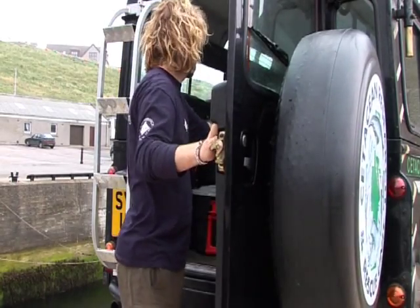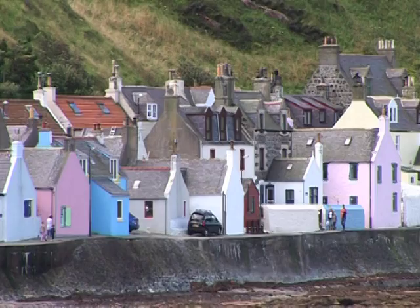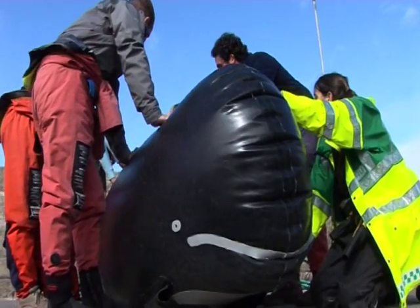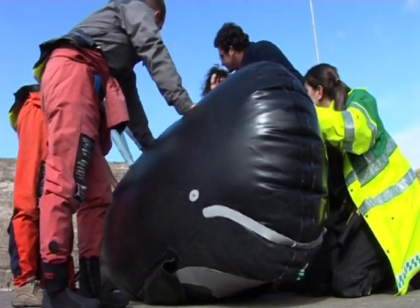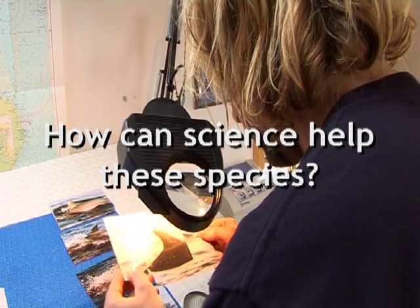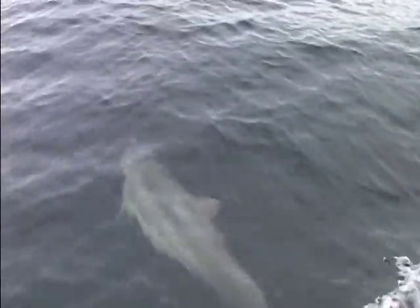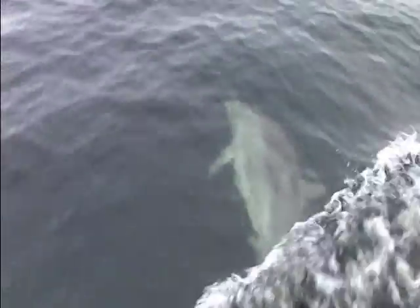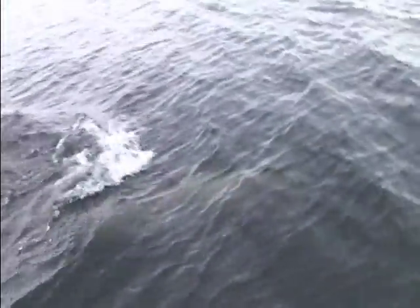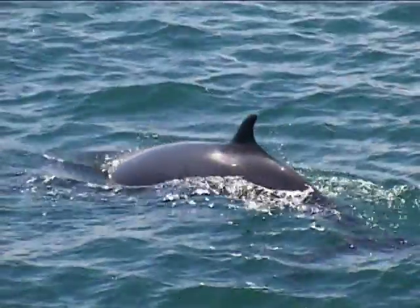The Earthwatch Research Centre and the Cetacean Research and Rescue Unit are based in the tiny fishing village of Gardenstown on the southern shore of the Moray Firth. It is dedicated to the conservation and protection of these whale and dolphin species, collectively known as cetaceans. All three of the study's species are considered to be endangered both at a national level and in worldwide terms. With animals free to move huge distances through connected seas and oceans, the challenge of providing some form of protection or sanctuary is immensely complex. A further complication is the fact that the minke whale is hunted by neighbouring countries Norway and Iceland.